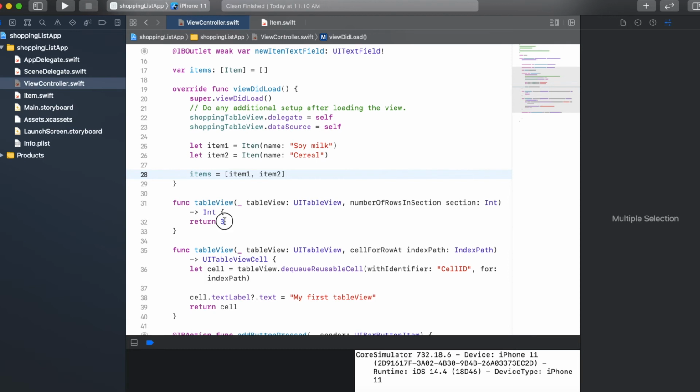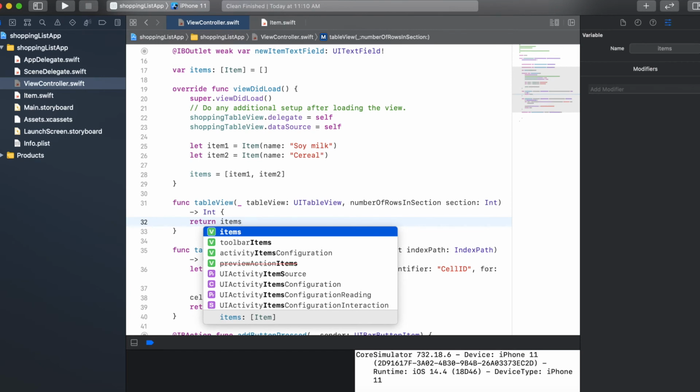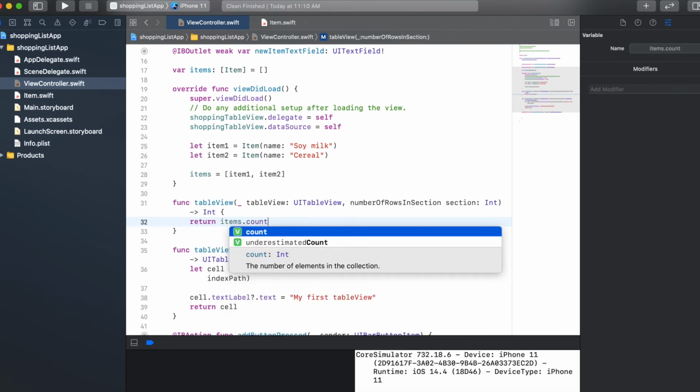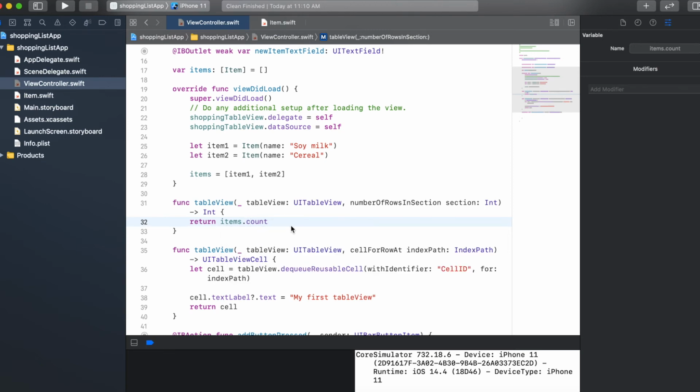Instead of returning just this int 3, I'm going to return the amount of items in the array. So I'm going to say the name of our array, which is items with an S, and I'm going to say .count. This is just a built-in method to the array. It's going to count the items in the list, and that's how many rows we're going to have.